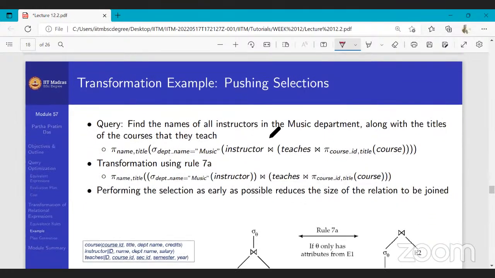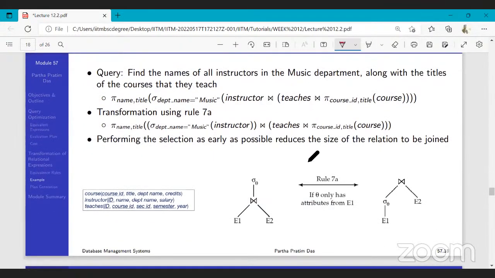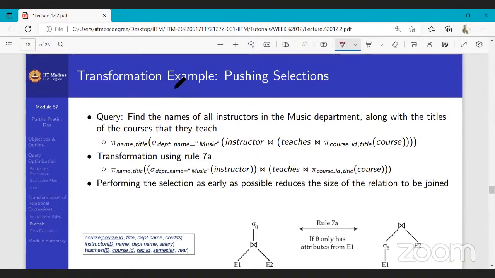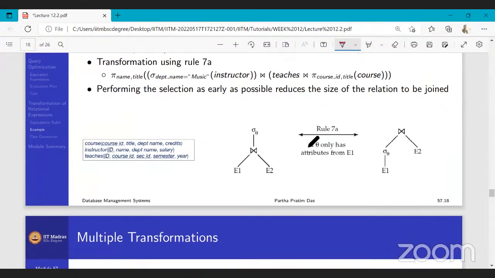Next is similar to what you have learned up to this point, explaining the pushing of the selection. Here you can see how we can push the selection operation. First E1 natural join E2, then we apply the condition.